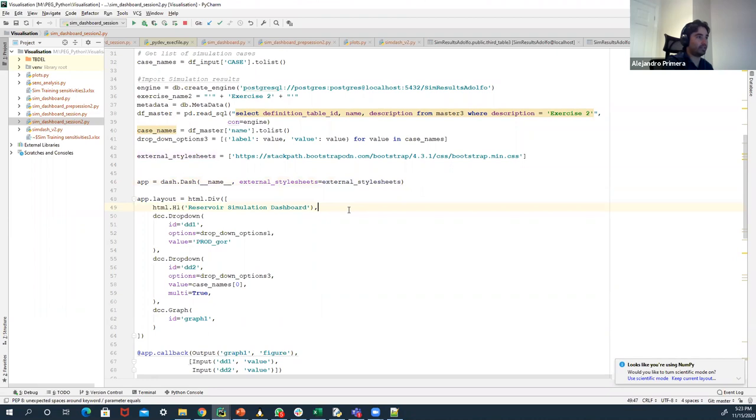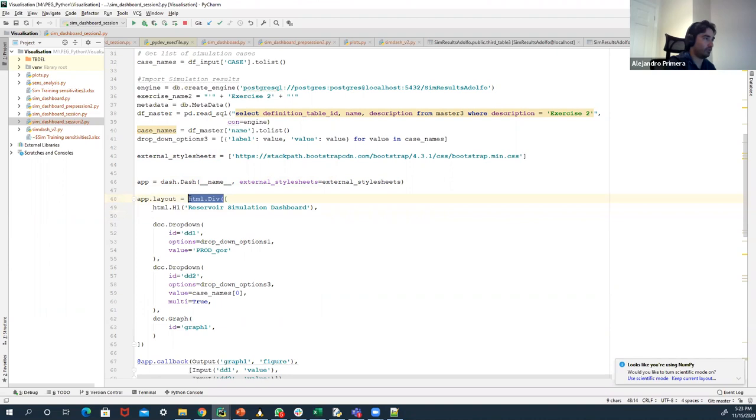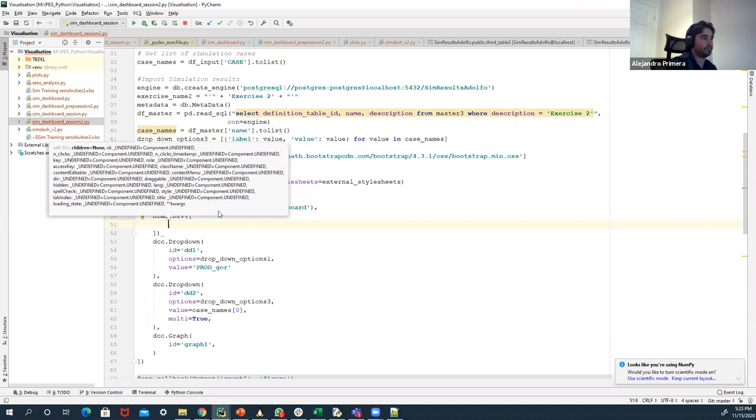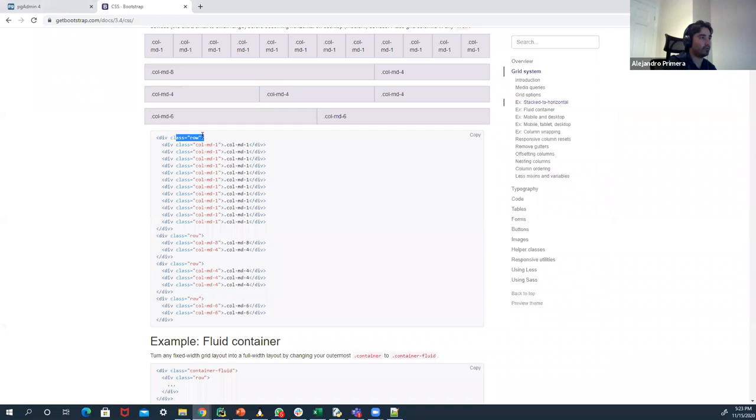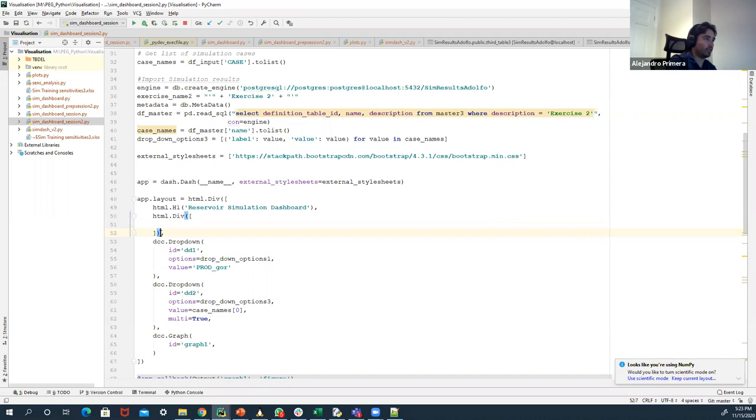And the beauty of that is that, let's say I want to add one division with rows. I'm going to add another HTML div here, and in that div I would like to add separate divs. So in this case, this will be my row, and I would define a couple of columns inside that row, similar to what I was doing here, where I have a row and inside the row I define multiple columns with the format that I want. So I'm going to do that. The way I can do it is to use a class name, and this class name refers to the CSS class. In this case, we know that the class we want to use is row.